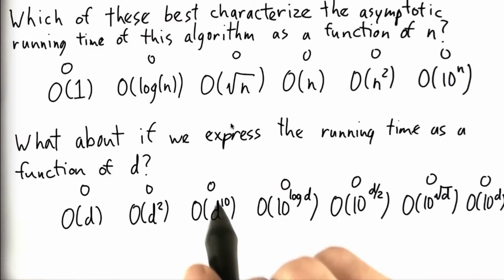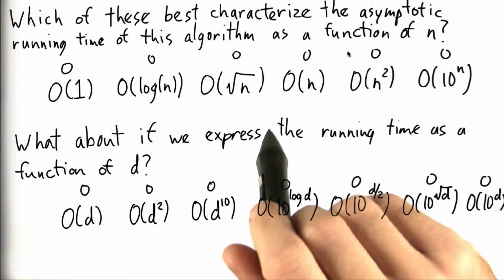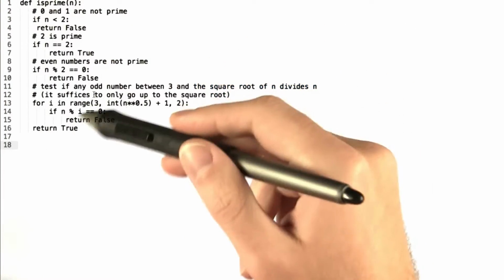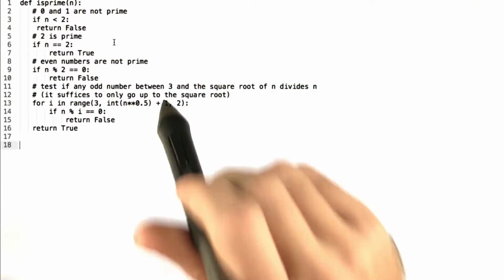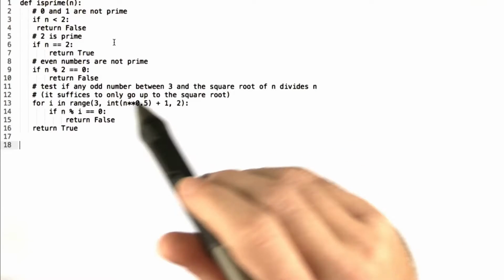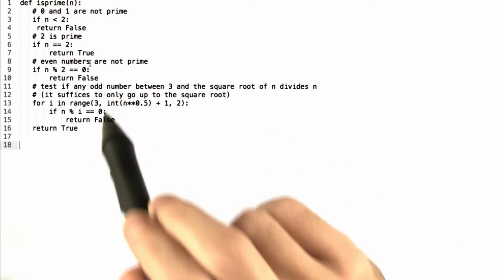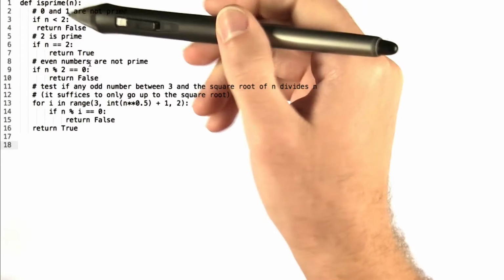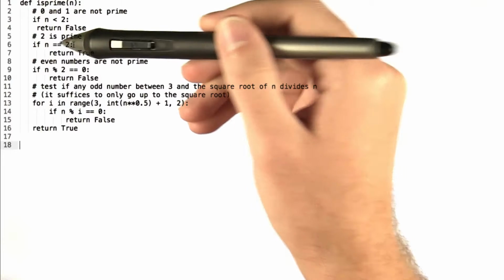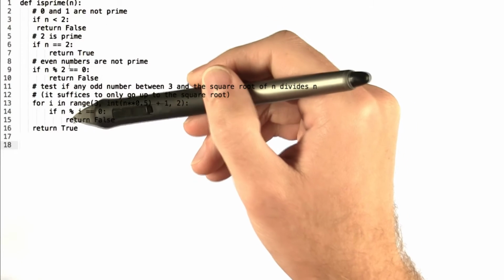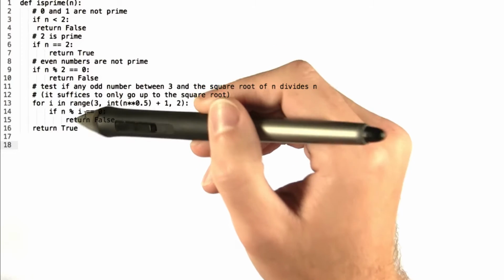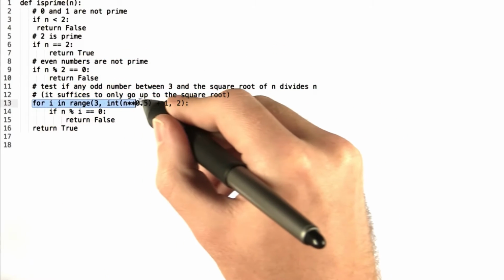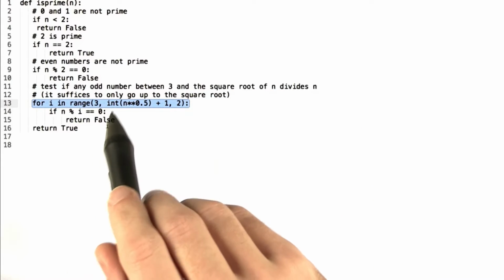So this is a bit of a tricky question. Let's go over the first one first, and let's go back and take a look at the code. Most of these are arithmetic operations, and if you remember from the RAM model that we've been discussing in the lecture, according to the RAM model we've been using, all arithmetic operations take constant time. So that means this, this, this, and this all take constant time. The only thing that doesn't is this for loop right here.